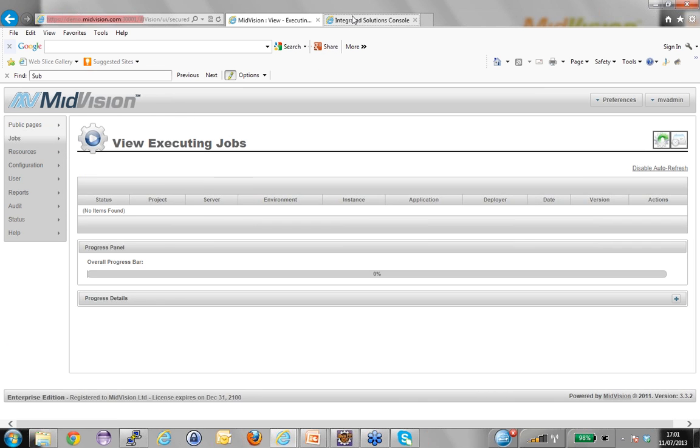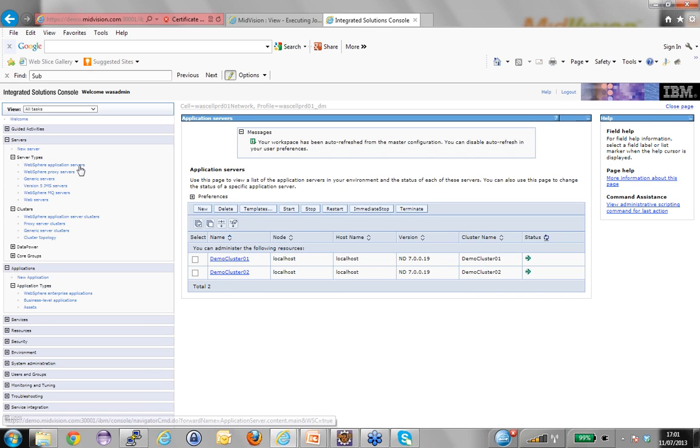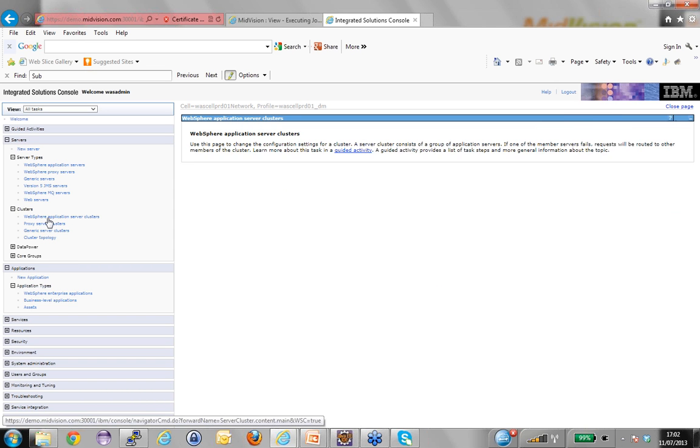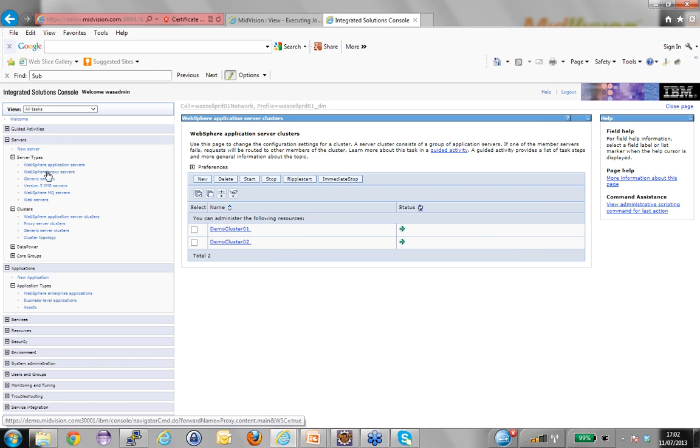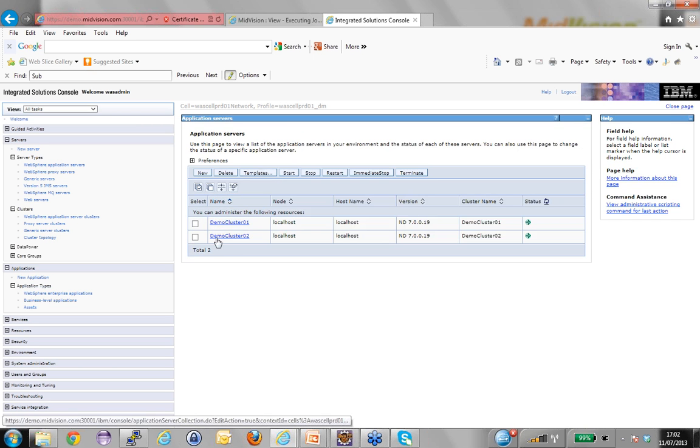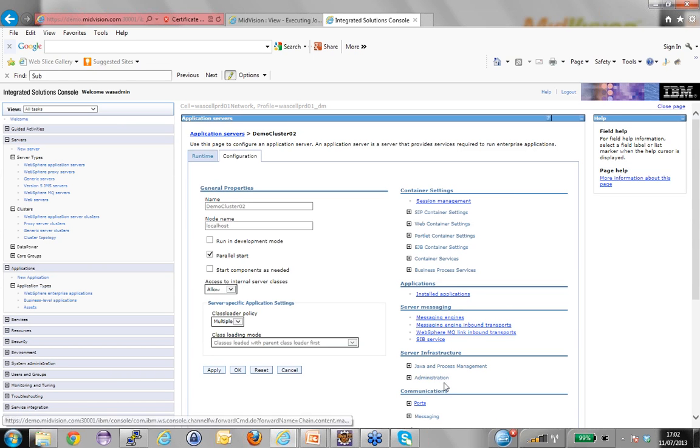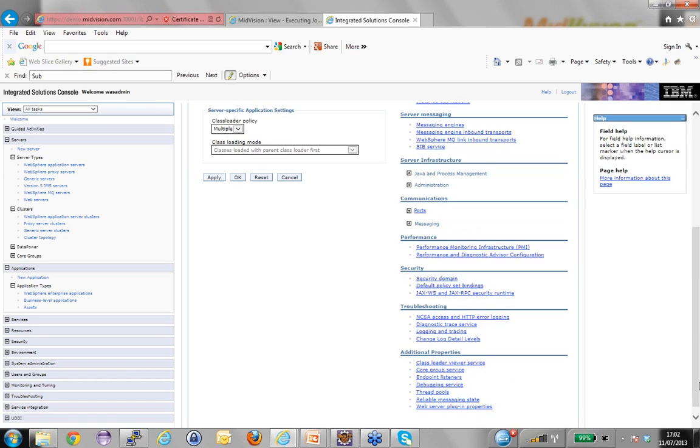Now here, when I click on these quick links at the side, I can see that there's a demo 2 target to deploy to. Then I'm going to go through, and I can see automatically here it defaults to release 9. I could change that to a previous release. This time I'm going to skip to the finish, and then execute this job, which will push the package out to the remote system.